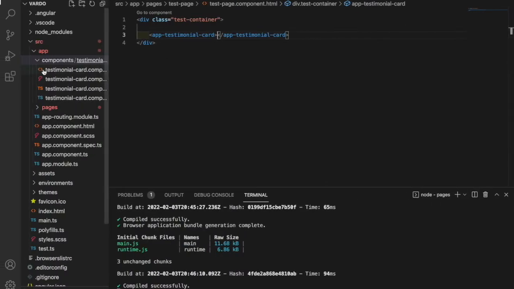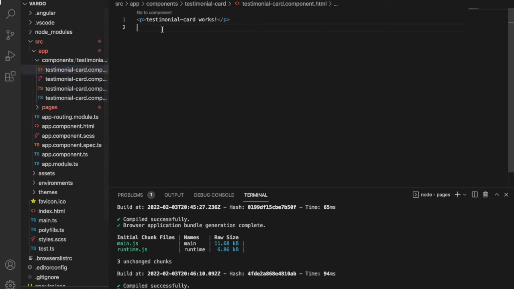The next step is actually creating our testimonial card. How we go about doing this is clearing this page and creating a div called testimonial card. Then in this testimonial card, we want to have an image, which is going to be our profile, so we want to have a profile section.